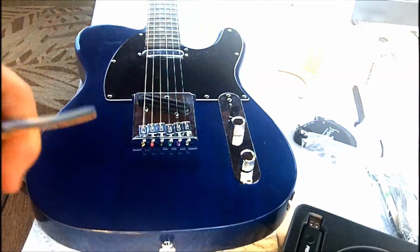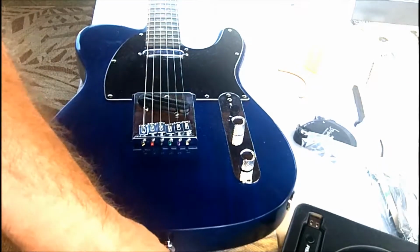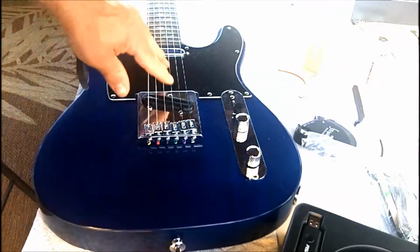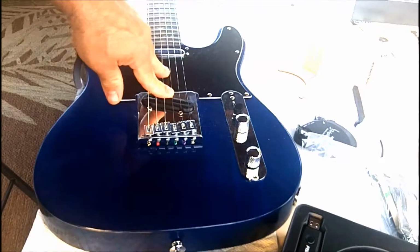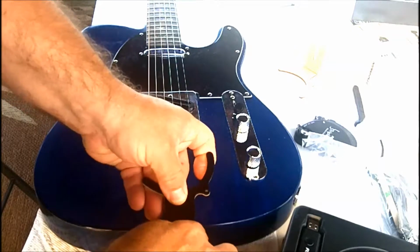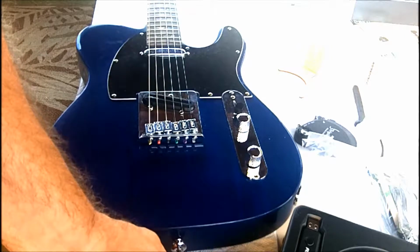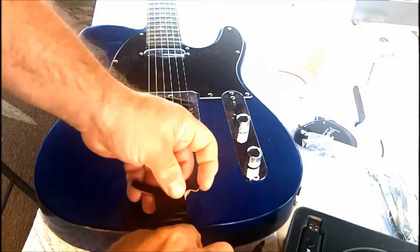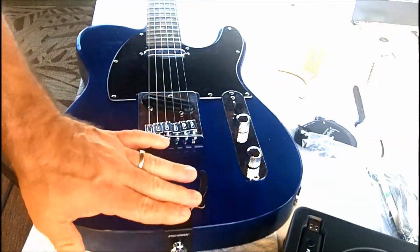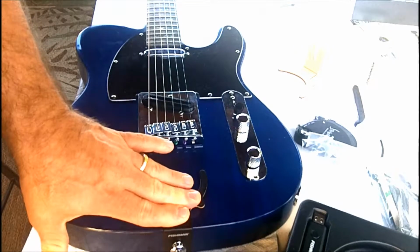So basically what I'm going to do is unscrew the strap pin on the bottom a little bit. I'm going to take this and screw it a little bit more. Slide it in, then tighten it back down again. Okay?